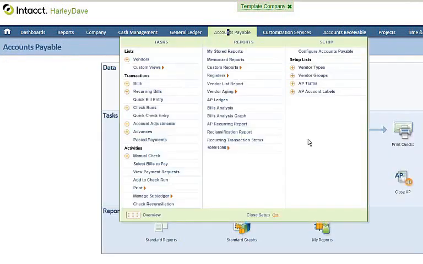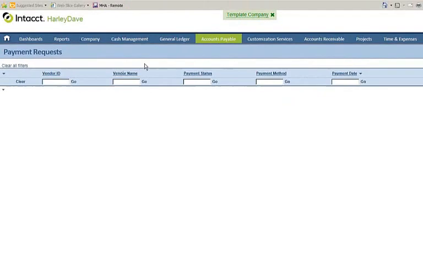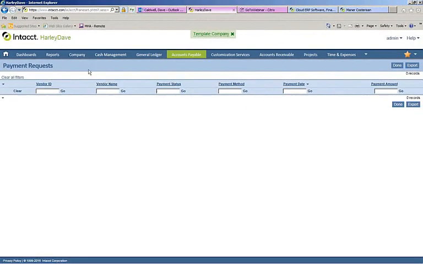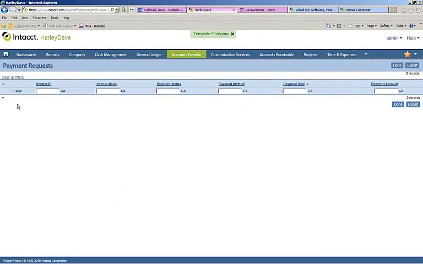One of the other things that's not always well known is viewing payment requests. And viewing payment requests, and we sometimes get calls on this, is a way for a person who has access to this area to look at everything that has been selected. Not approved, but selected. And this is an area that can also allow you to cancel the request for consideration for payment.